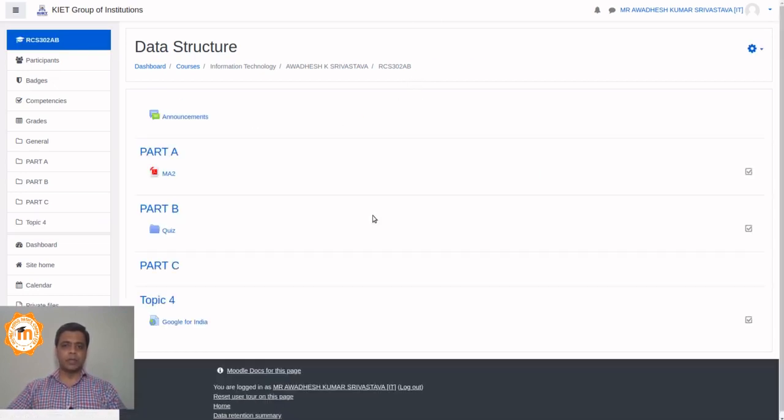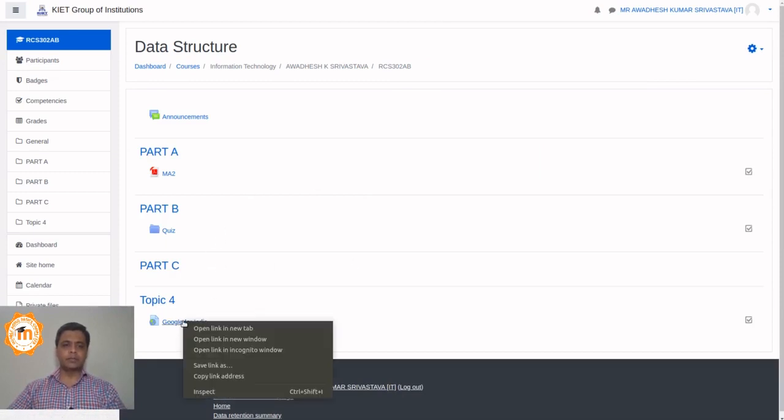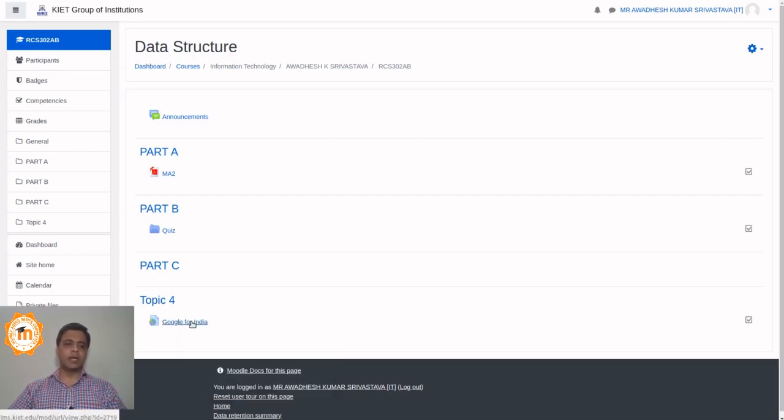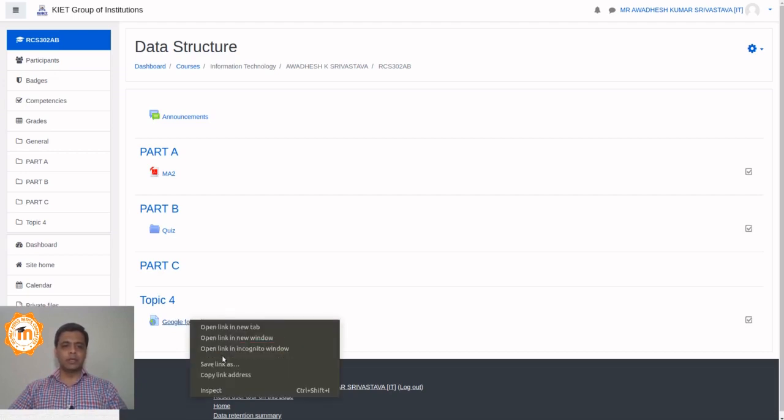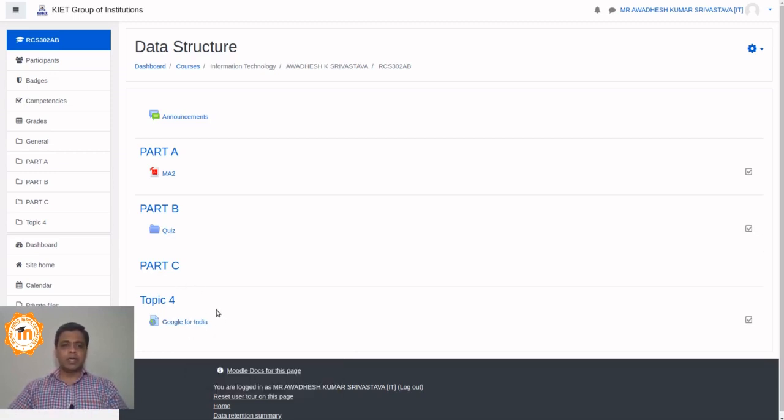go back to here. Just right click on this link and choose copy link address. This is my Linux system, so in a Windows system a similar option would be there. So right click on the link which you have created, and choose the option copy link address or a similar option in a Windows system. Now a link is created. Now you could store this link in your lecture plan file.